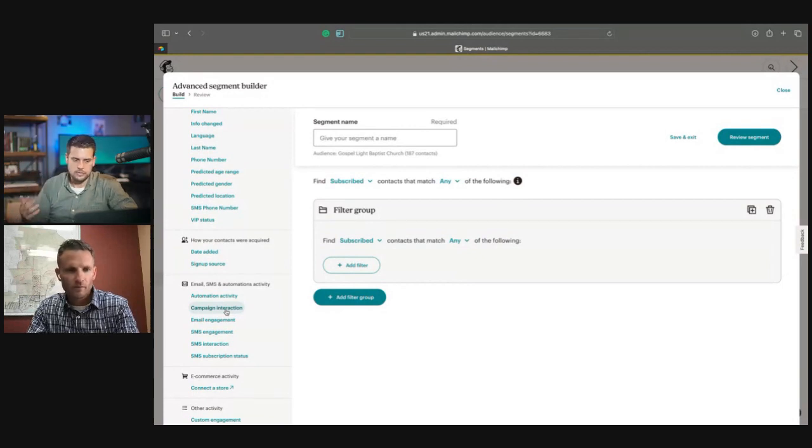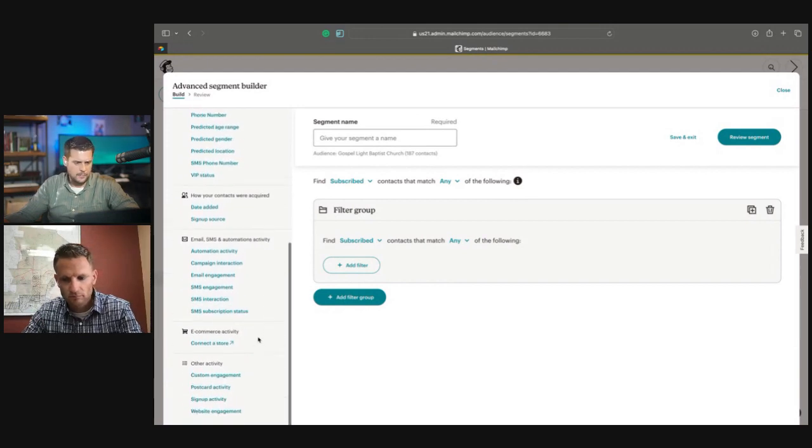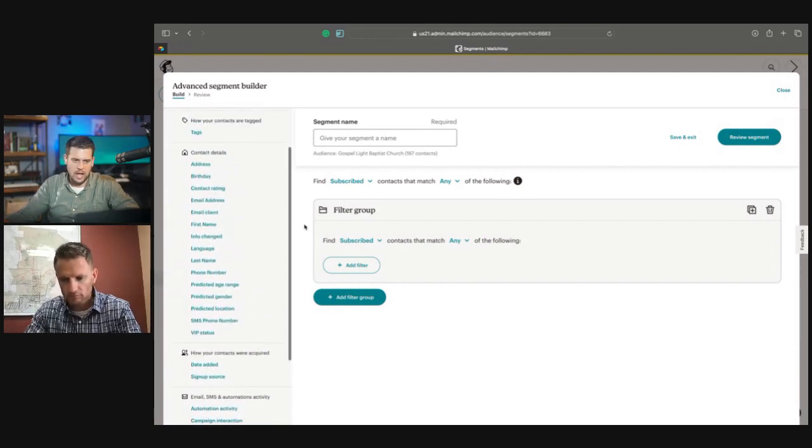So you could go in and say, here are the people that are opening, like the example was the past 5 campaigns or whatever. And then engagement would be they're opening and they're clicking. So we can do it based on whether they're clicking the links that we're sending them or not. And you can also, if you look into the SMS texting side of things, look into that as well. And so these are the different options to create these segments.